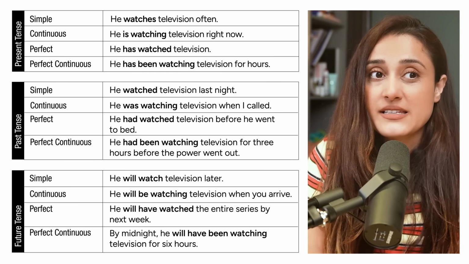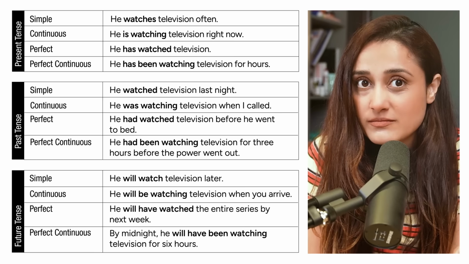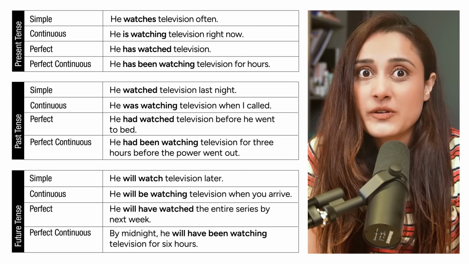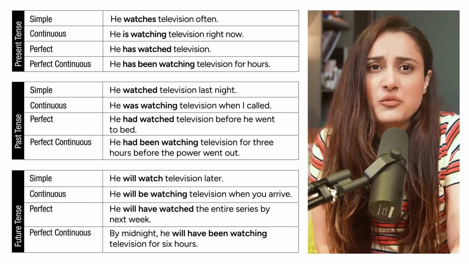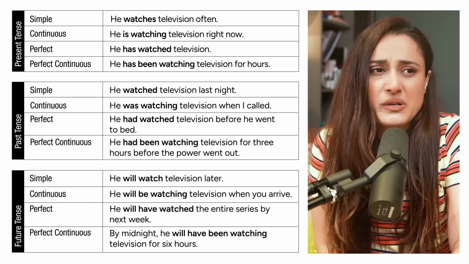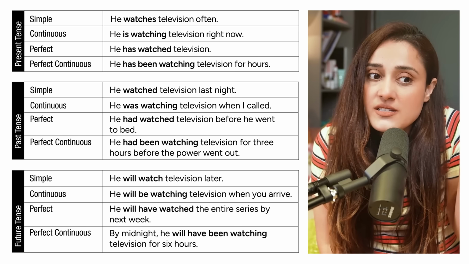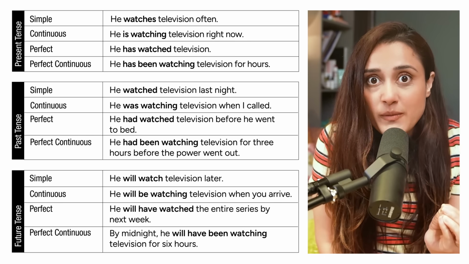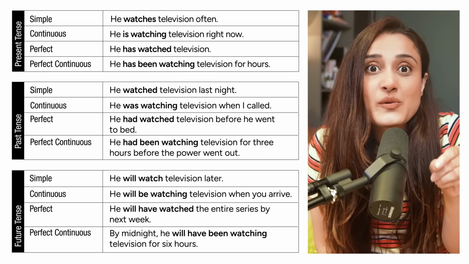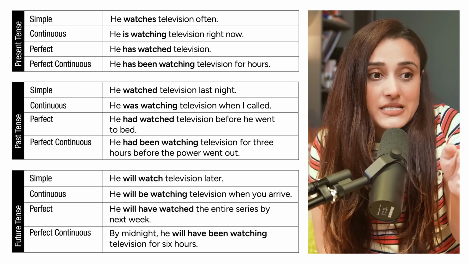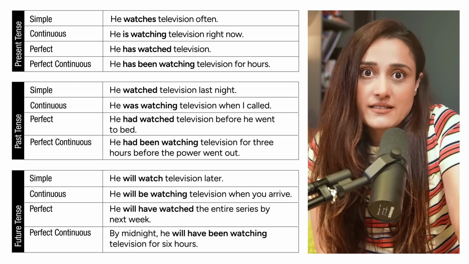So see, there is an element of future by midnight. So tomorrow, we are talking about maybe this midnight or tomorrow midnight or whenever. So there is an element of future. Then there is an element of past. Will have been watching. So watching the television started in the past, right? Element of past. And then there is also an element of continuity. That means he's watching it even then. It started in the past. It's going on right now. So that is why ing, watching.